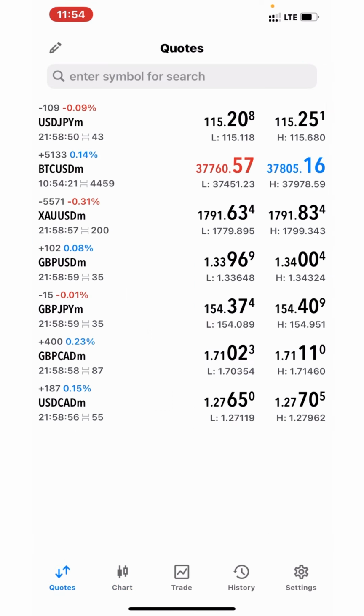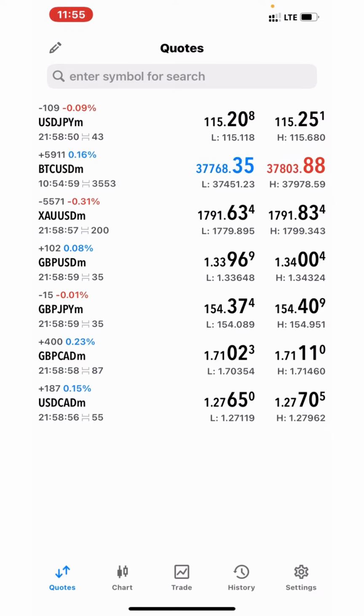All right, all these things you see here, if you check below, you see quotes, chart, trade, history, settings. So the only time you'll be needing settings is when you want to link your XNext broker account to your MetaTrader. And I already have a video on how to link your XNext broker to your MetaTrader, so I don't want to go into it in this video so it doesn't make this video too long. In this video, we are talking about how to trade. So now we'll be trading BTC because that is the only active trade here.